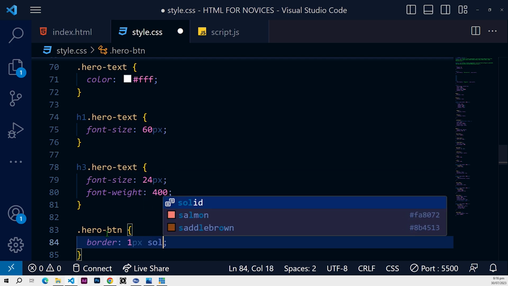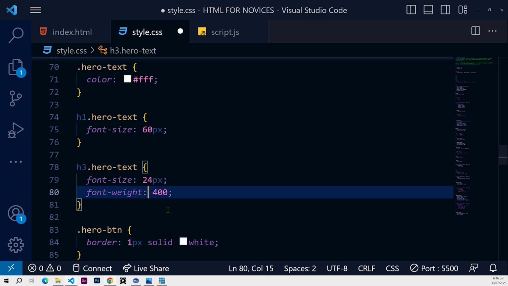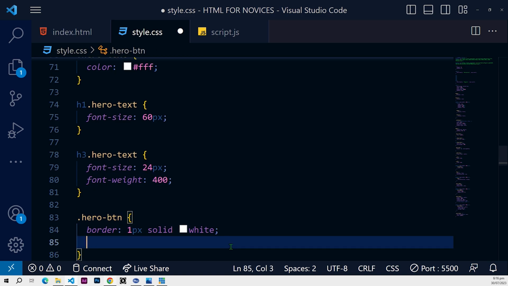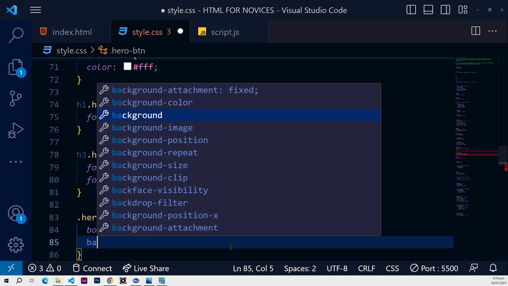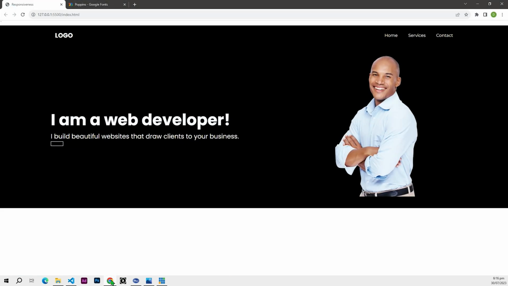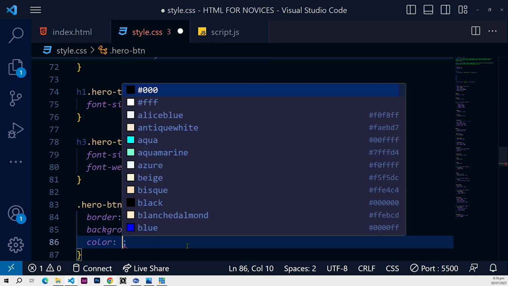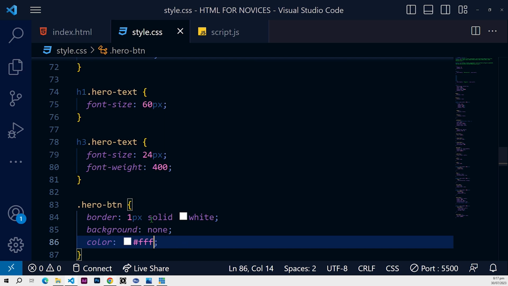I kind of want the button to be transparent, so 1px solid white will do. I want the background to be none. So let's see how that goes. Yes, so the text isn't appearing. So I want to make the color white, and that's the text color.